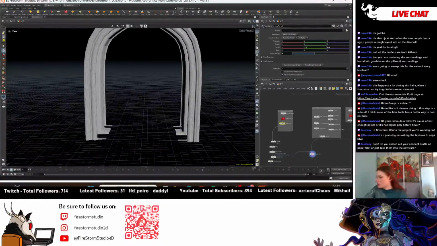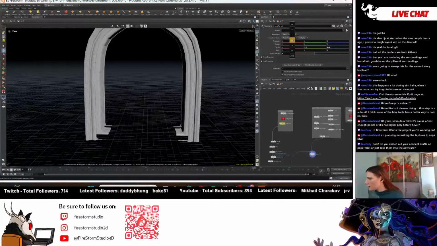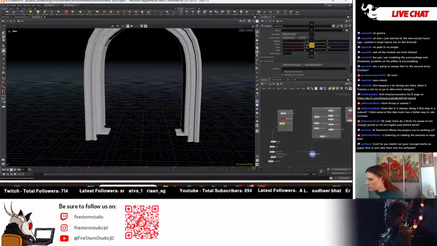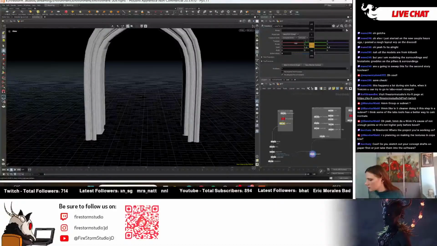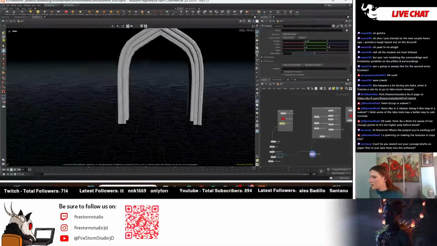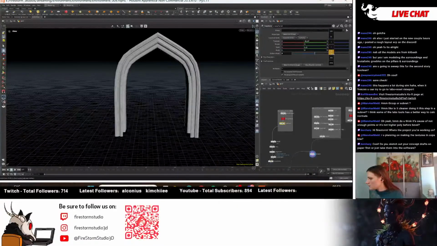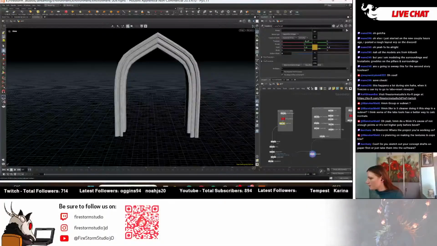So let's do 9. And then we can, in theory, translate down by 0.1 to move it to there, roundabout, and then we can make it taller again to fix the rest. In theory. No, that's depth. Taller.